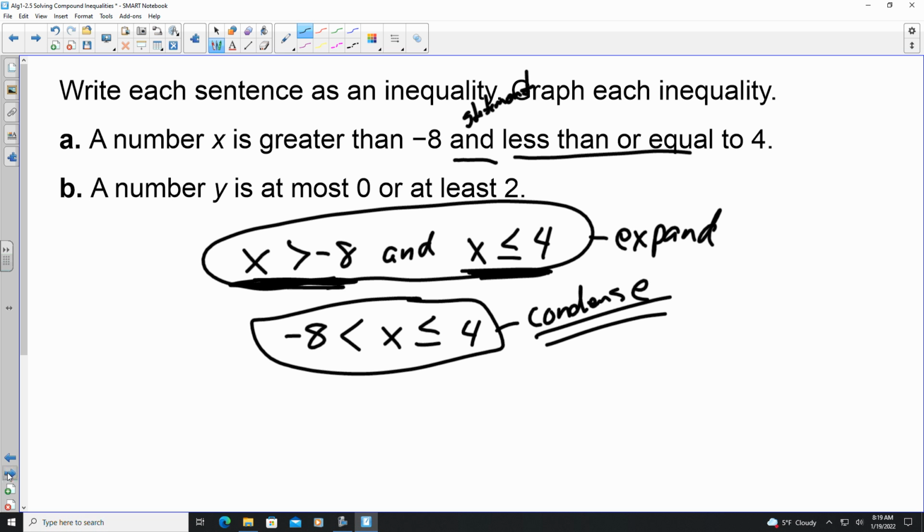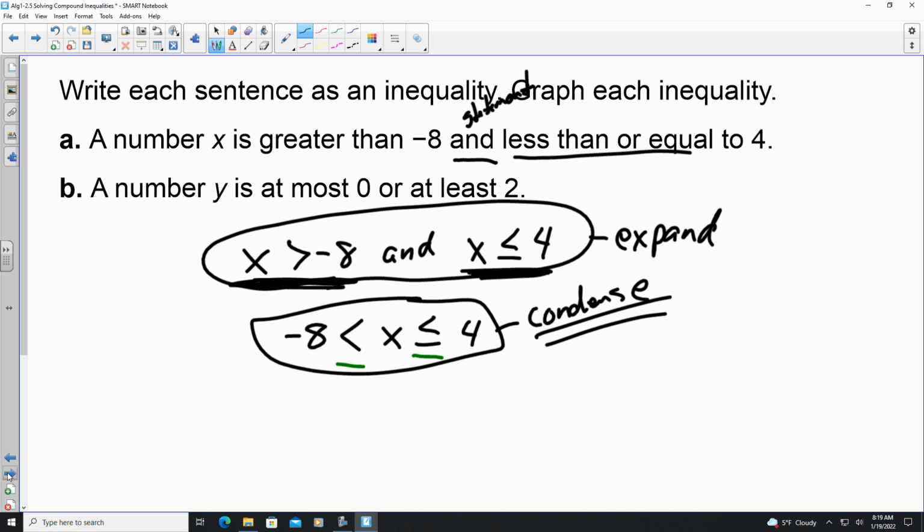Nothing wrong with the expanded form, but this is the way that most answers are given in an and statement. The one thing that I do want to show is when you're looking at this condensed form, do you notice that both of these inequalities are pointed in the same direction? They are both pointed towards the right side of the problem, when your smaller numbers are to the left and your larger numbers to the right. That is going to be consistent throughout any and statement that we write.